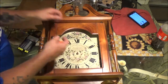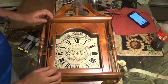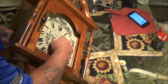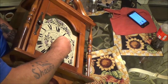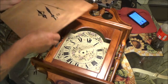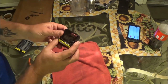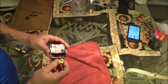This one just pulls off. I'll set it over there — hope I don't lose it. Now I'm gonna reach in the back here. I'm gonna hold that nut and spin the clock out of it — there we go, to loosen it up. There's a little washer there; we don't want to lose any of these parts, so I've got them setting right here. Now I'm gonna move this clock out of the way and we're going to check it and see what is going on with it.